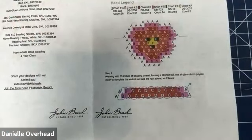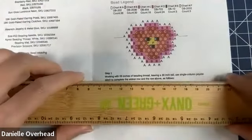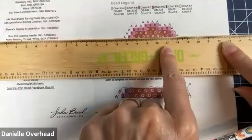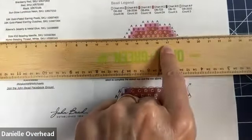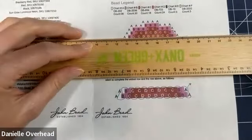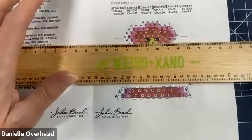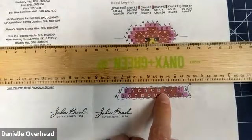Grab my ruler here really quick. And you would say, okay, so my widest row is this one. And you'd be like, okay, I'm going to ladder stitch that row. Well, you can peyote stitch that row and the row above it. You could also do the row below it. Either would have been fine. I just chose to do the one above.